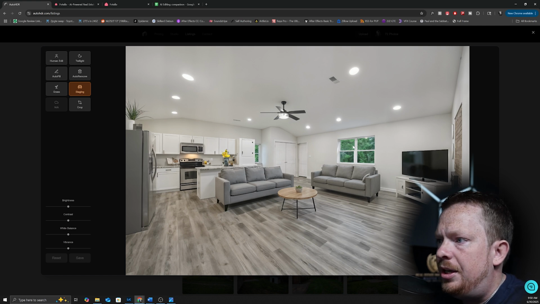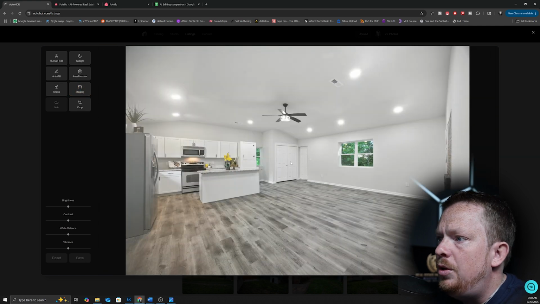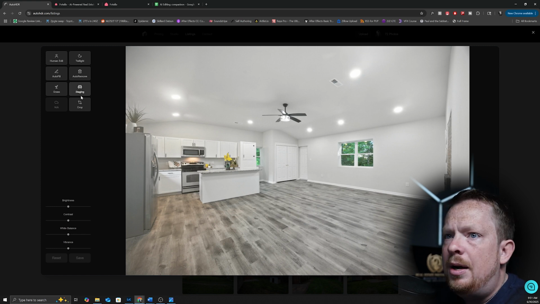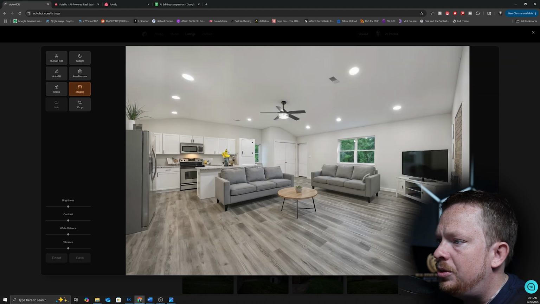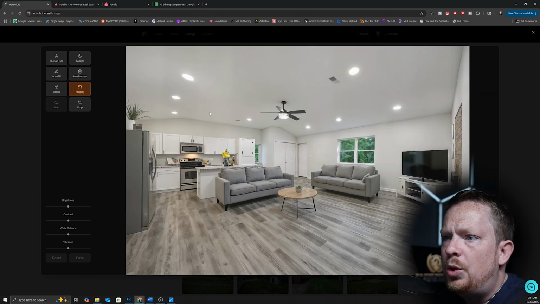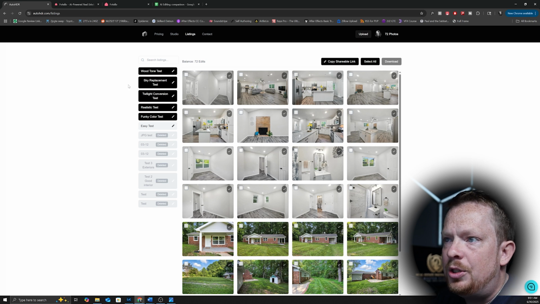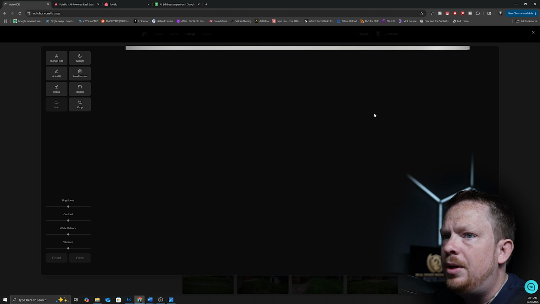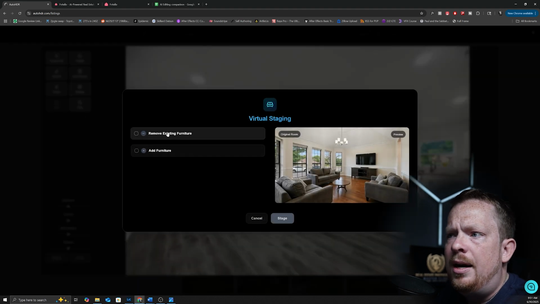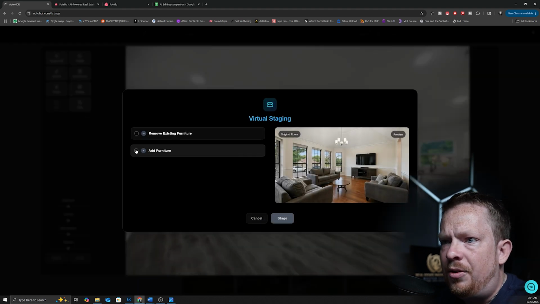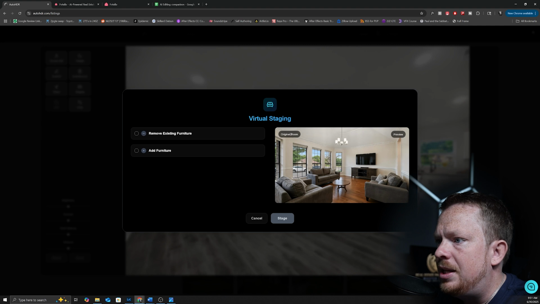Also, looking out the windows here, notice how the view out the window completely changes. Now it's still green here, but what would happen if we had a house? Would the house and the look of the neighborhood also change? There's some real questions here that we have to consider that really raise some concerns for me. And these are also, if I'm going to go here and click staging, you can remove existing furniture, add furniture. Also, check this out.